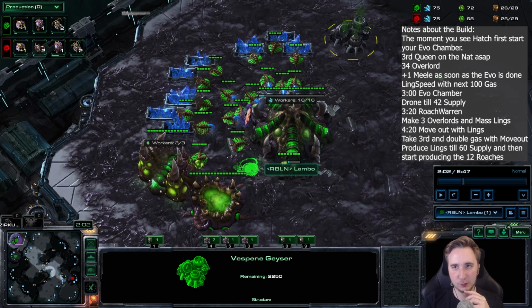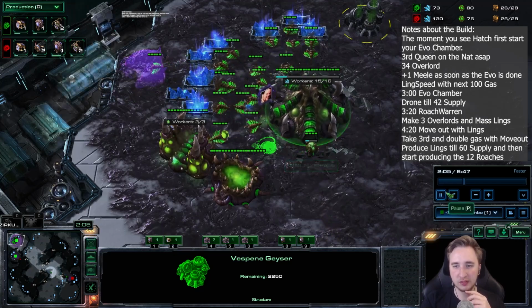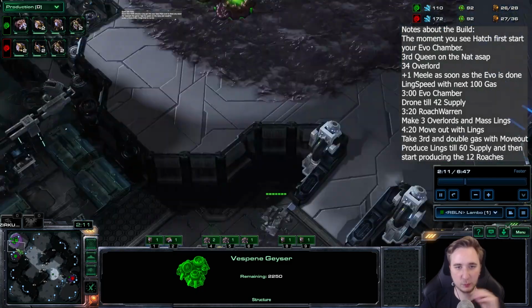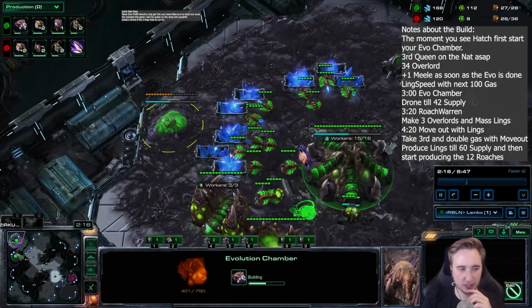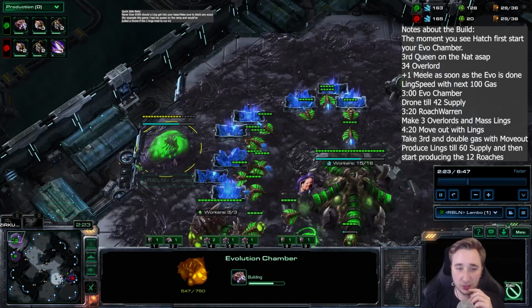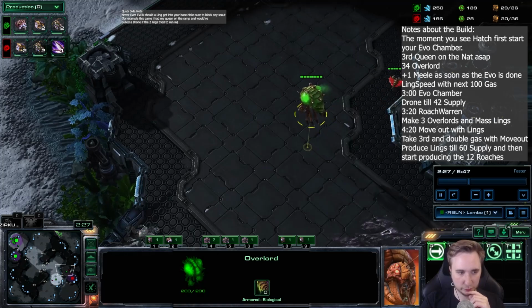Chamber at 24 gas, or like around 20 gas, so when the Evo Chamber is finished, you're going to be able to start +1 melee, whereas at the point where I'm starting the Evo Chamber right now, it's going to be done by the time I have 150 gas, so I could theoretically start +1 carapace right away, but we want melee because it makes our speed finish quite a bit faster. And melee is going to be done by the time we cross the map anyways. I just don't want you guys to start an Evolution Chamber if your opponent is playing pool first, because that's not good against any of the pool firsts, to be honest.